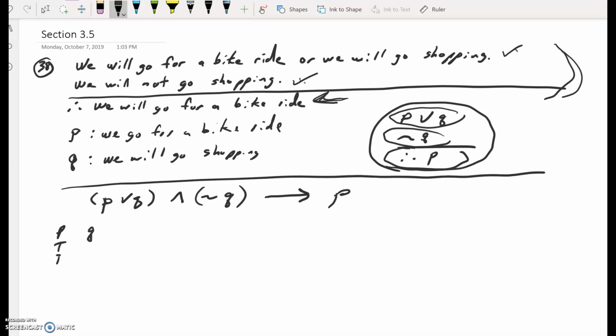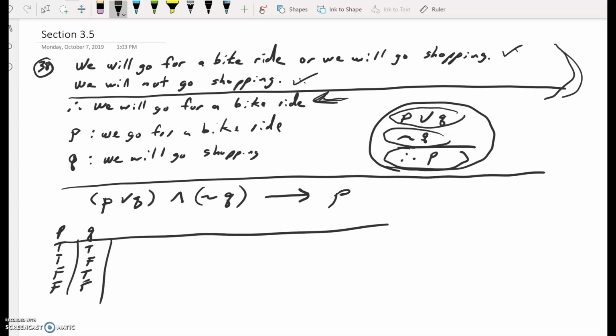We have P and Q. We kind of know how this works. We've done it often enough. And so then we have P or Q. Ors are true unless both are false.